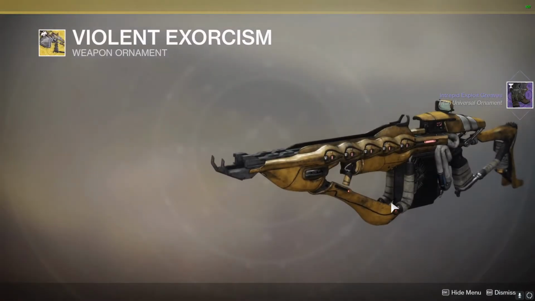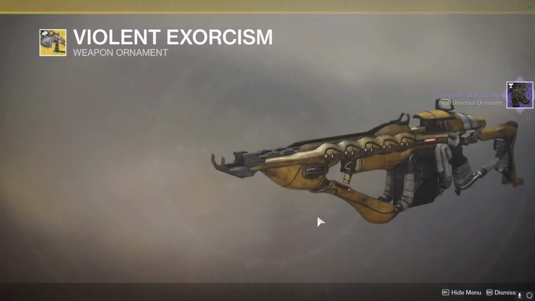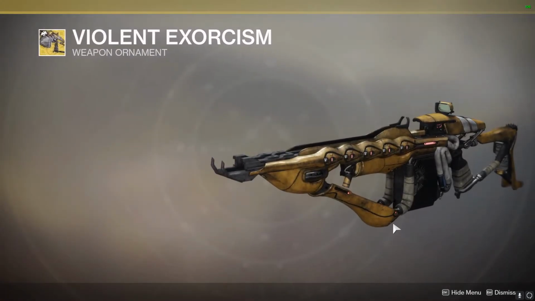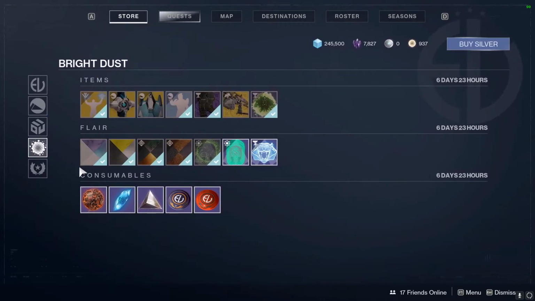And we have the Violent Exorcism weapon ornament, and that is for the Arbalest. I don't like the look of it, though. Personally, I'm not a fan, so I will not be purchasing that with my Bright Dust.